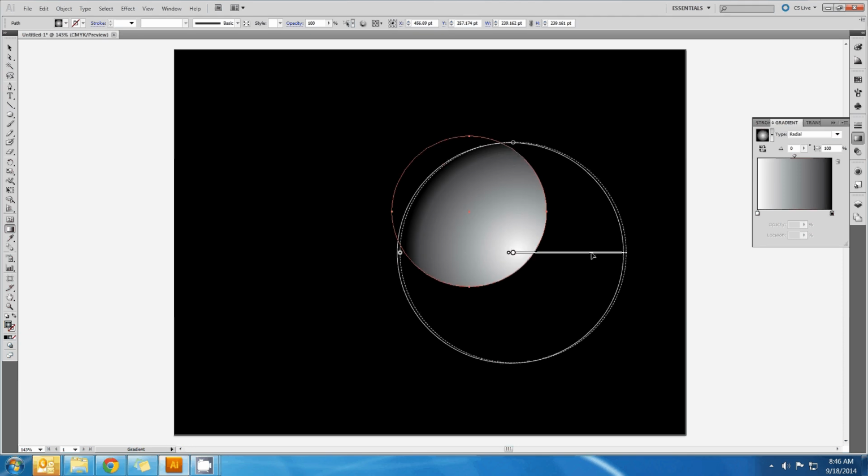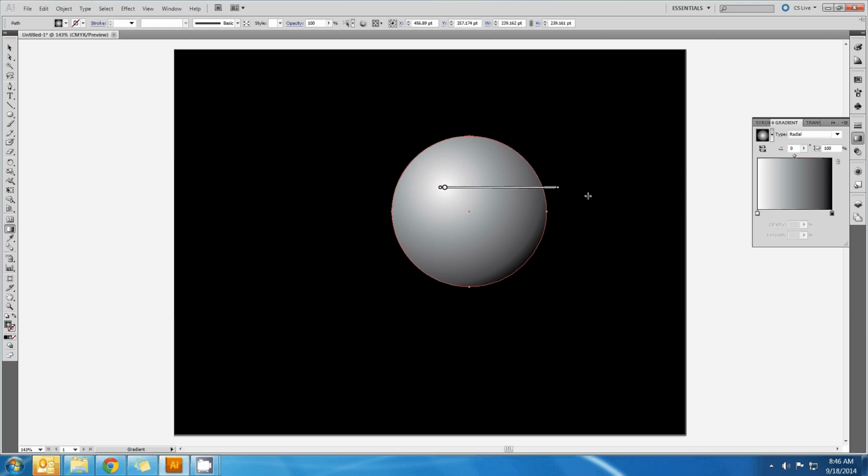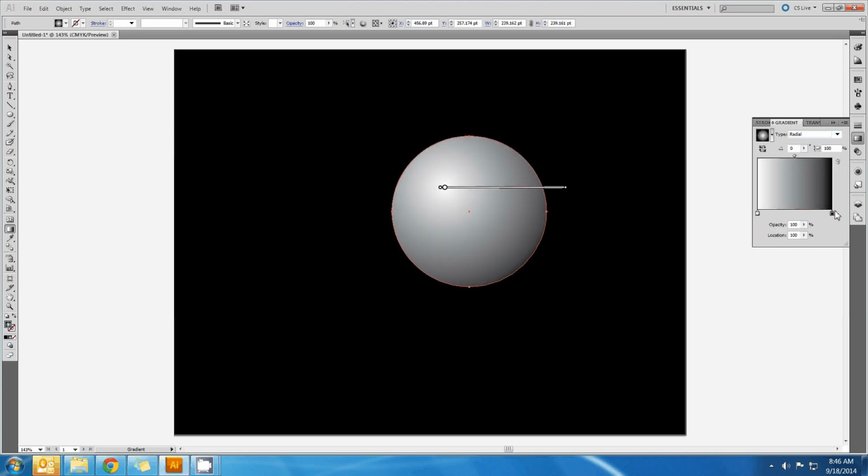Depending on where the sun is, you're going to have to adjust where you put the highlight of this object. And if your sun's over on this side, you'll have to have it pointing towards it. So we'll worry about that a little bit later. But let's go ahead and make this look like some interesting planet. So when you start off, you probably only have two of these. These are called stops, and that just means it goes from white to black. Now if I want to make a third stop, all I have to do is click right there, and there it is.